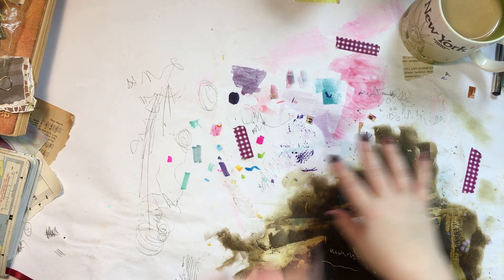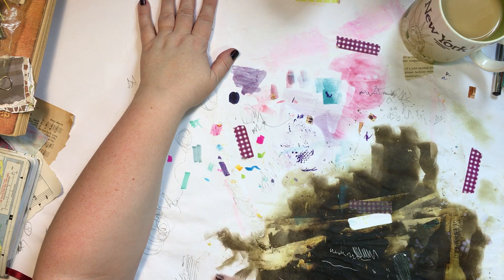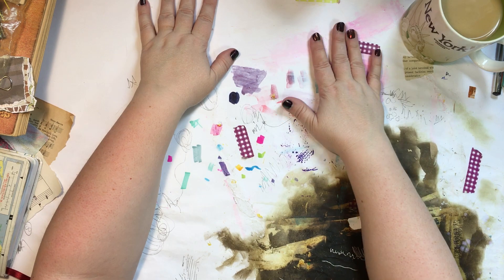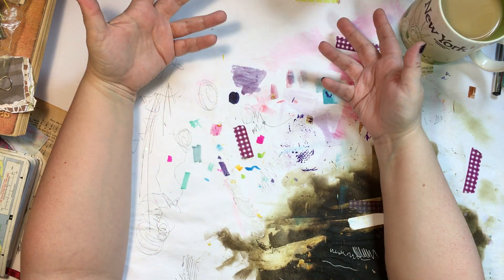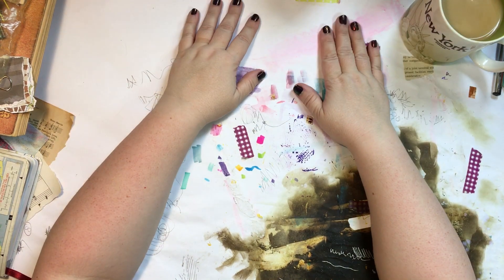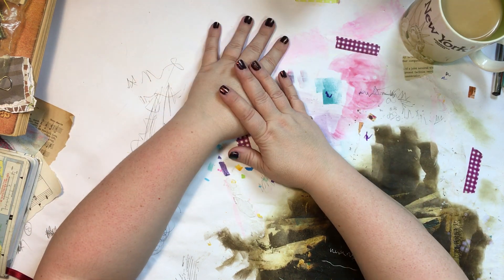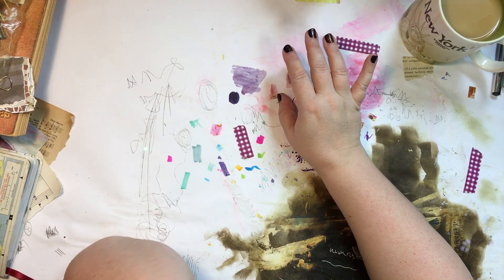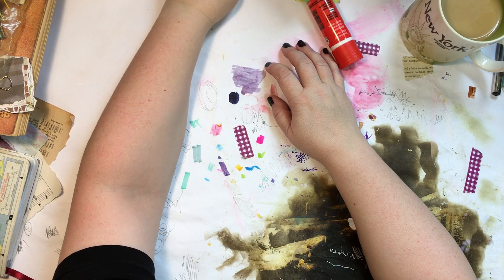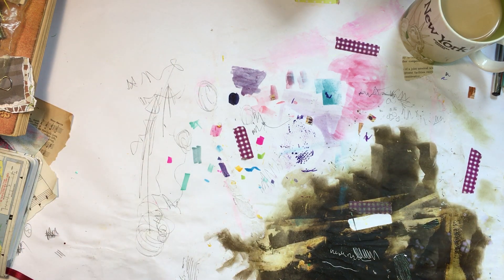Let me explain first — this is my working surface. I got this idea from Jenny Belli; it was an early art journaling idea and I love it. All this is: I buy big packs of bond paper, you get them at an art store usually in the sketching section. My art store has newsprint and all kinds of different things.